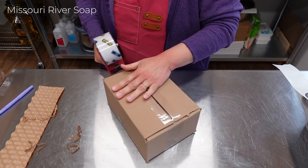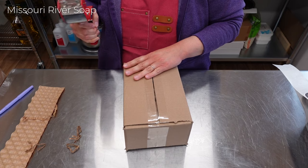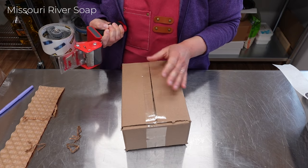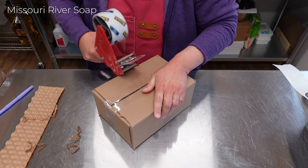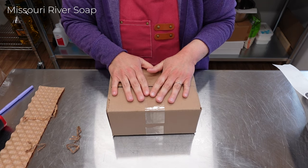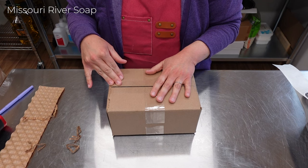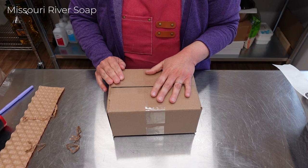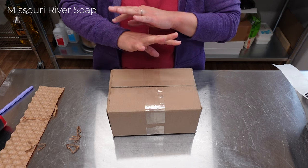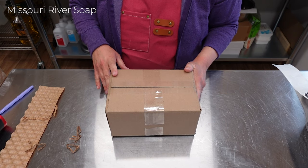This package is ready to go to Erica. I think I have about seven more to pack for today and then I should be caught up. I don't have a huge variation of stock right now. I'm going to call that good for now for the filming and work on my other orders.